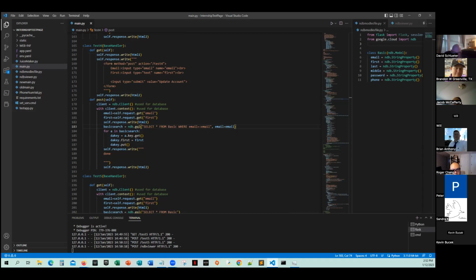You could do things like that to get more specific queries, so that it's not querying the whole database, and then you can choose from the ones you want to either update or whatever.